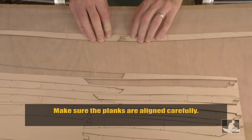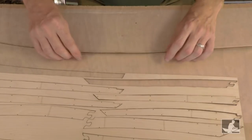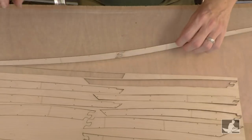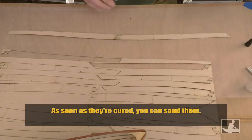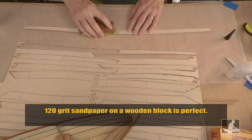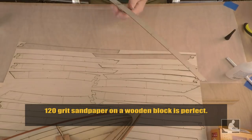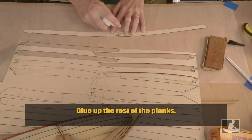Make sure the planks are aligned carefully. As soon as they're cured, you can sand them. 120 grit sandpaper on a wooden block is perfect. Glue up the rest of the planks.